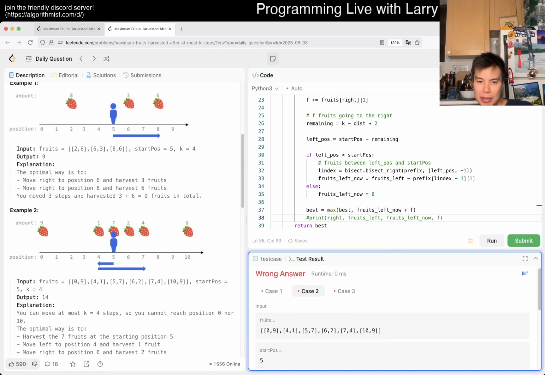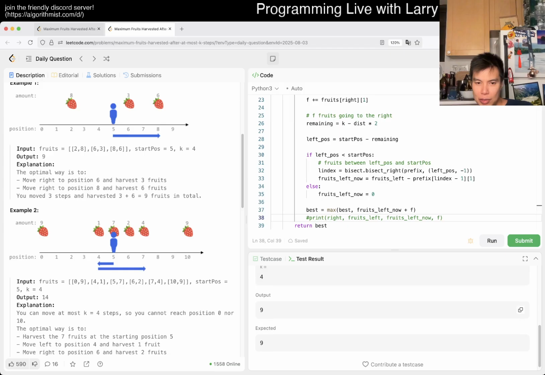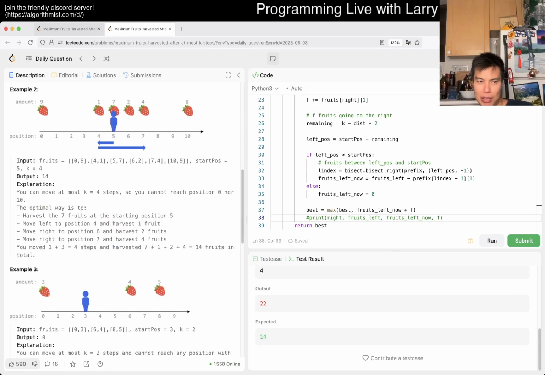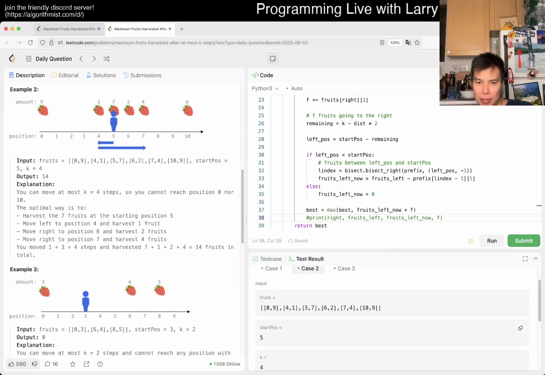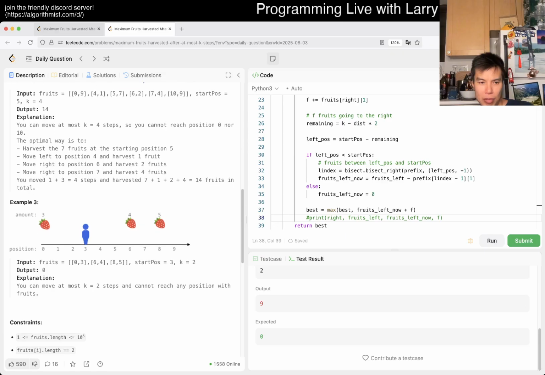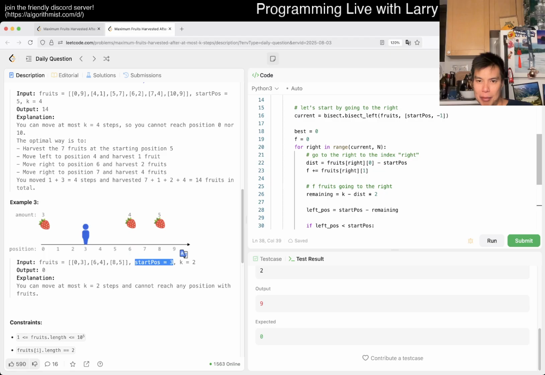I mean, yeah, it gets this one right, which is fine. This one is wrong because it goes left and then right. This one being wrong is actually not great either. Oh, because I didn't terminate this to be the start. Okay, that's also a very easy thing to fix, but also very dumb.